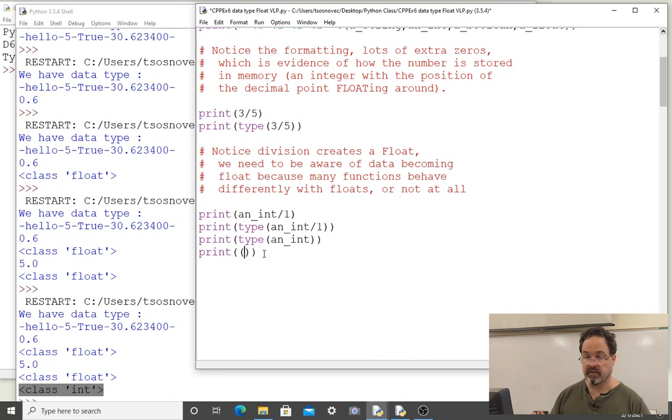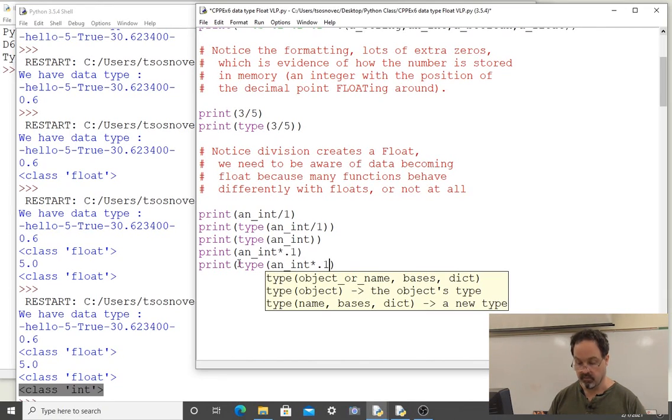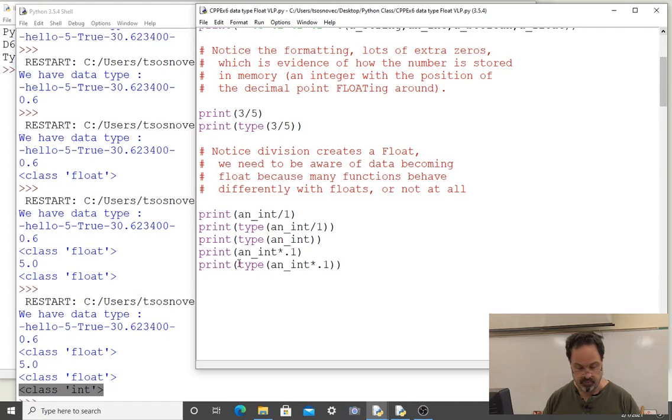I can do the same thing by multiplying. Multiplying by a fraction will turn something into a float. So if I multiply by 0.1, which is itself a float, this is an example of an integer times a float, and the result is not only a value, but a data type that we will observe on running.